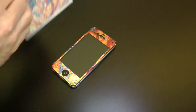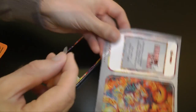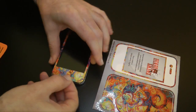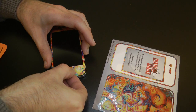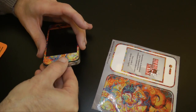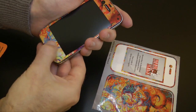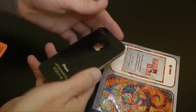We can also pop the home button piece on as well. It's very sticky — got it on my fingers there. Let's peel the home button off and get it in place, making sure we line up the design. There we go — home button in place. Really liking the look of this.